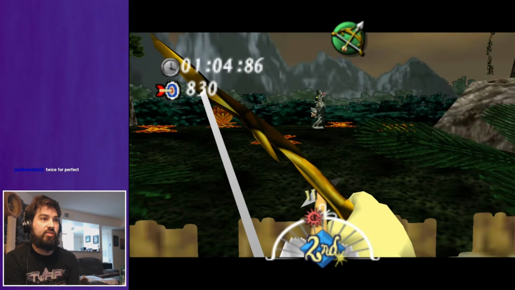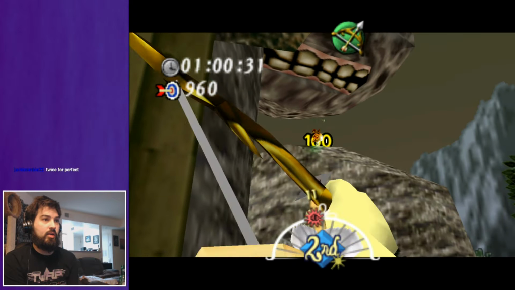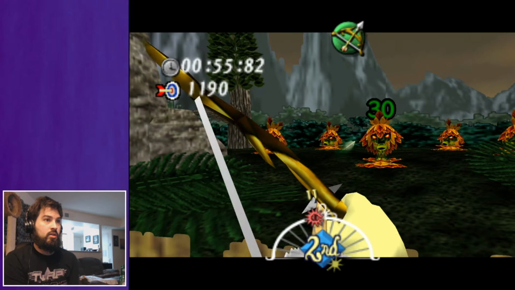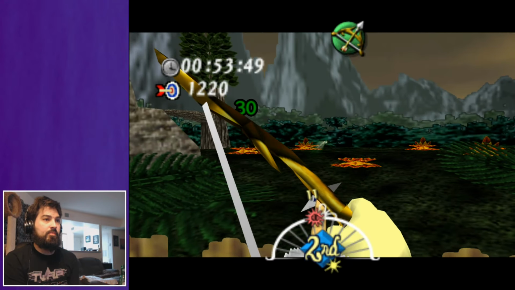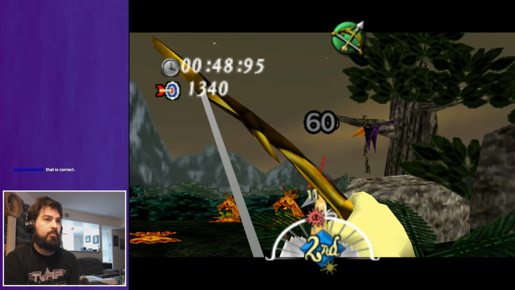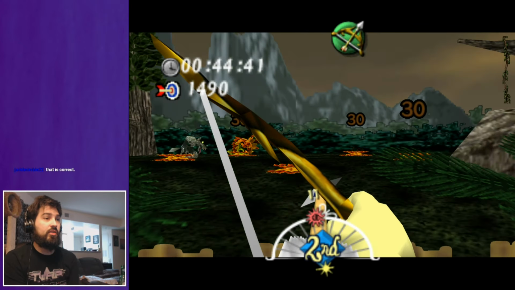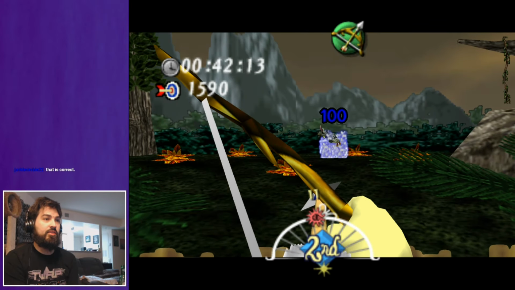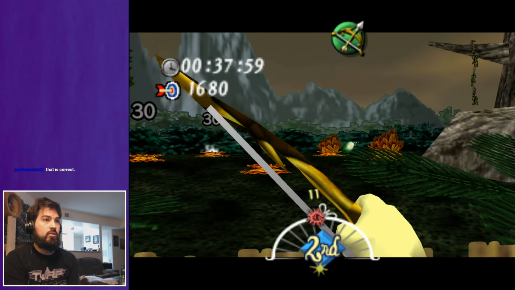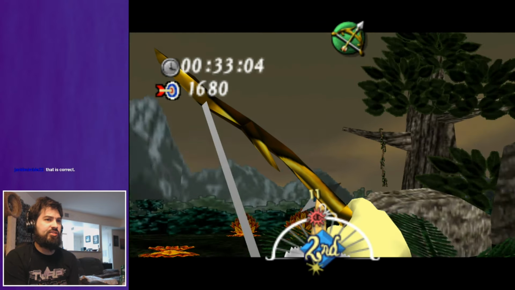Oh wait, I should get those wolves first because they're gonna go way quicker. Yeah, there's a hundred. There's another hundy up here. I forgot about. There we go. I just can't remember what you need for this. Then the birds. Bam, bang. I'm pretty sure I've already gotten past the right point. I'm pretty sure I already got the score.